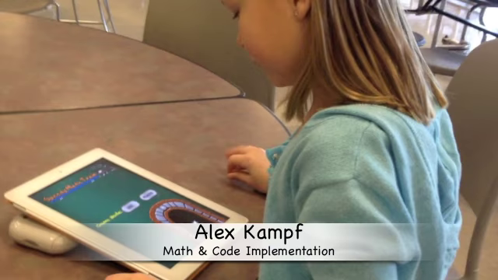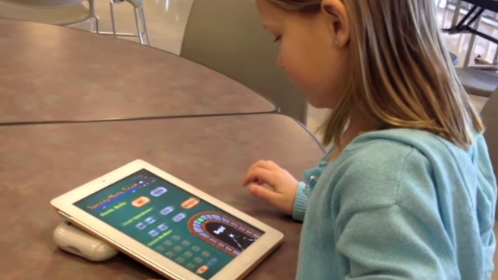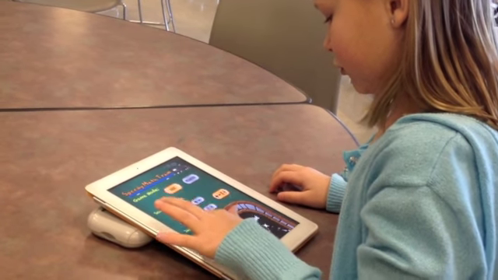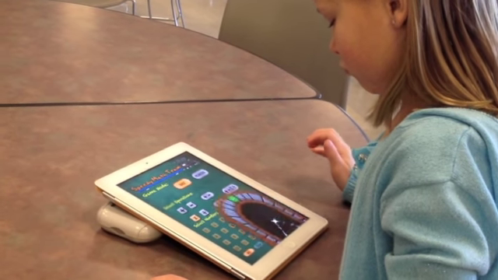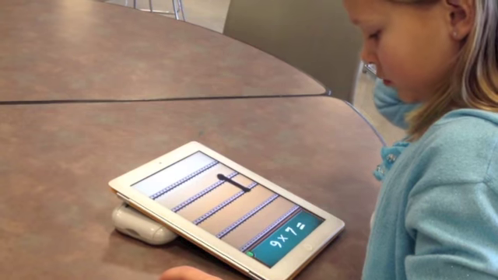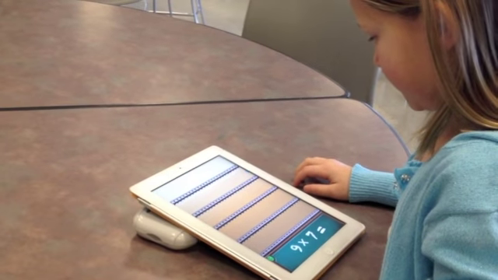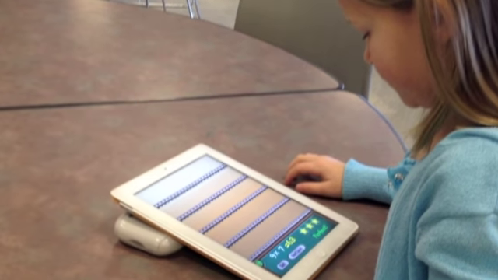So what do you think about like the math in it? Is it applicable to those ages? Yes, I would say it is definitely applicable to all the grade levels at the elementary age. And how about some of the learning objectives that they look for in the math curriculum? Yes, it matches all of our standards.